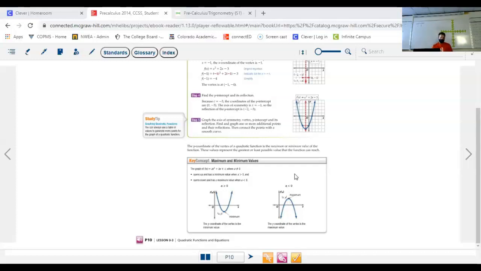Why is this information useful to you? Well, for one, it gives you a built-in check. As you're plugging in points, if you know that my vertex is a minimum value, and I plug in an x value and I get a y value that is less than that, it's probably a hint that I might have messed up my arithmetic, because that doesn't add up to the facts that I already know. I know I have a minimum. This should be the lowest point. Why, when I plug this in, am I getting a point that's lower than it? So it's a built-in double check.